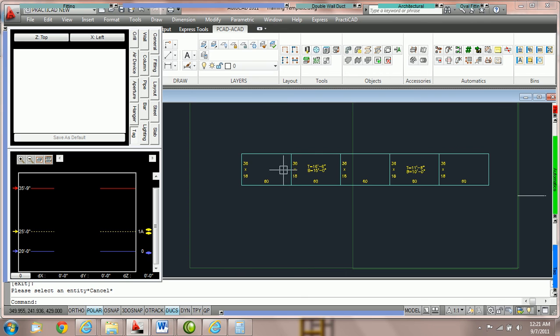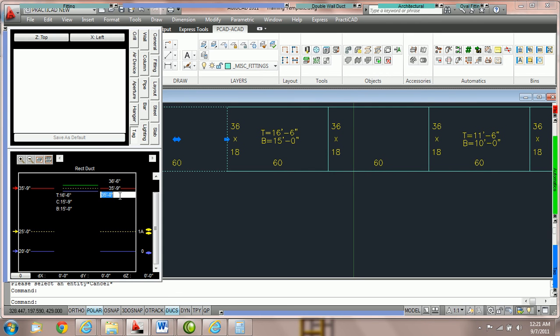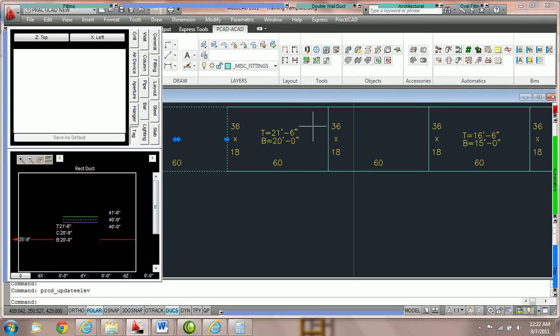Now the best part about this is if we go to change or edit the duct, these tags will edit based on their relative marks. For example, if I click on this duct here, you can see that it's at 35 foot in absolute elevation. And if in fact I raise it to 40 foot, you'll notice that both of these elevation tags are going to change. So I'm typing in 40 foot in the elevation box and hitting enter. Now you can see that this is 20 foot above its spot. This is 15 foot above its spot.